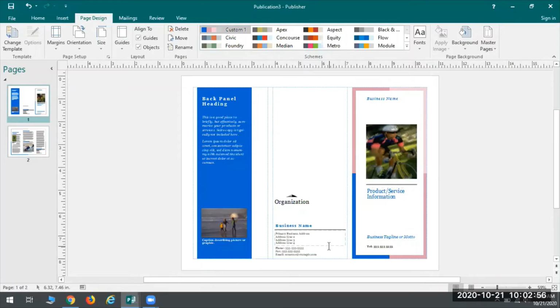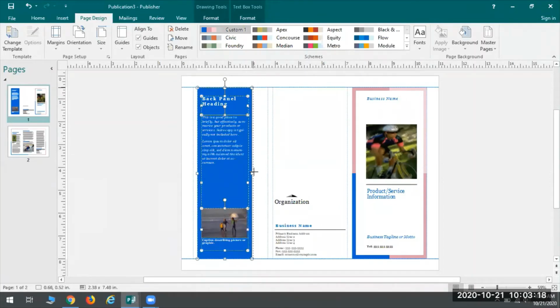I'm going to do the exact same thing on this left-hand side so that my text and this kind of background shape and the picture are all moved as well. I'm going to go down to the bottom left-hand corner, click, hold, and drag so that it's all selected, so that I have my little box around all of them, and let go. And you can see they're all selected right there. So let's do this right-hand side one. Doesn't matter which one you start with. And drag it over until I hit my margin line, let go.